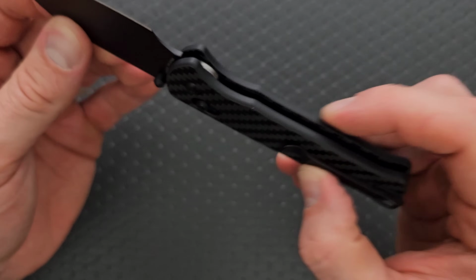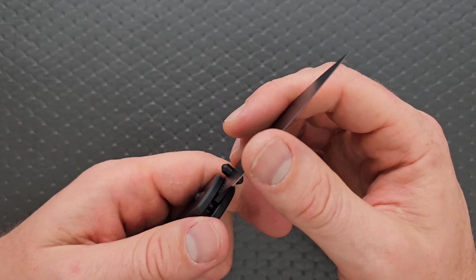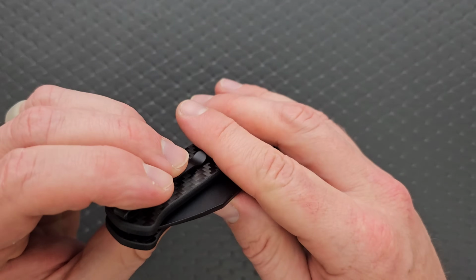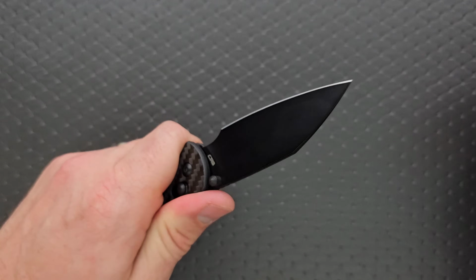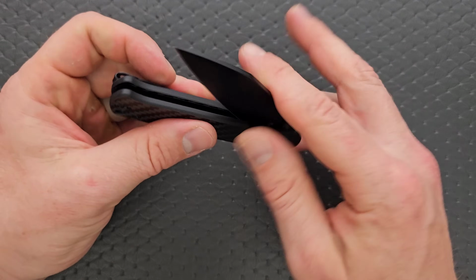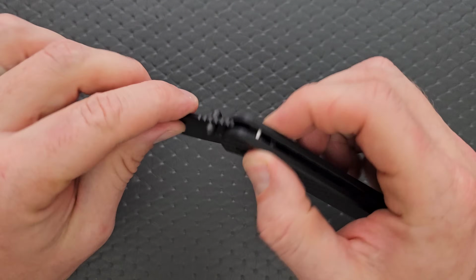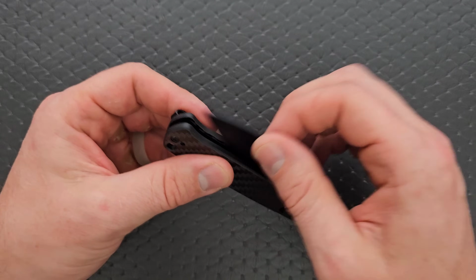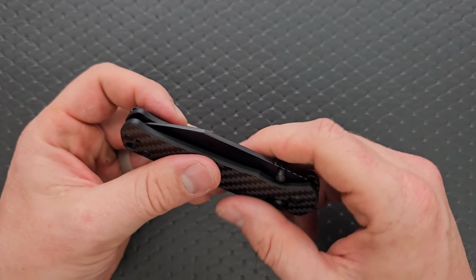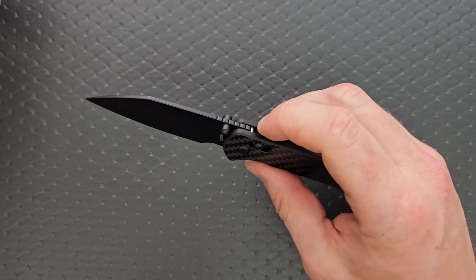I was worried that it was smacking into something. I was like, is the blade contacting some stop pin or something? No, it's not bouncing off of anything, which definitely, we've seen knives do that before from older models from CJRB and Artisan Cutlery, but that's not the case. It's just got a weird amount of closed position play. Again, probably just a pre-production sample thing.